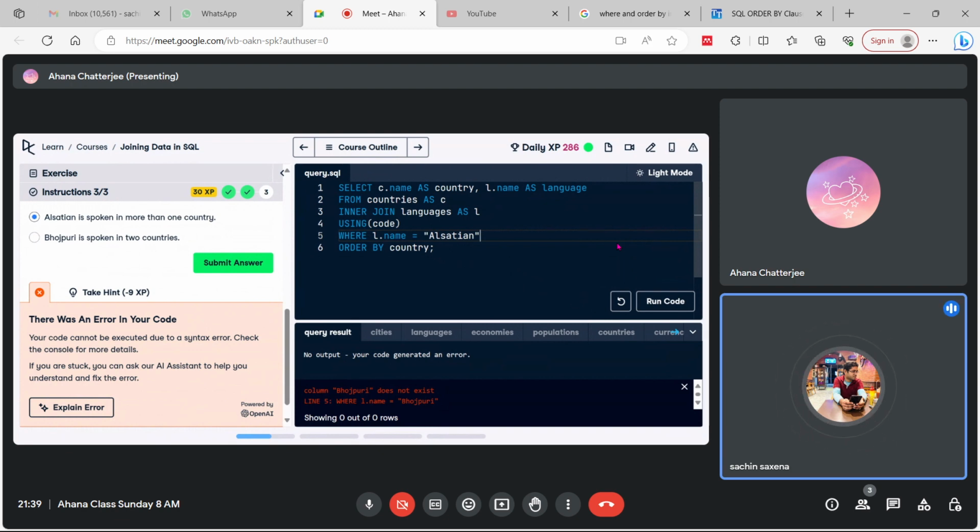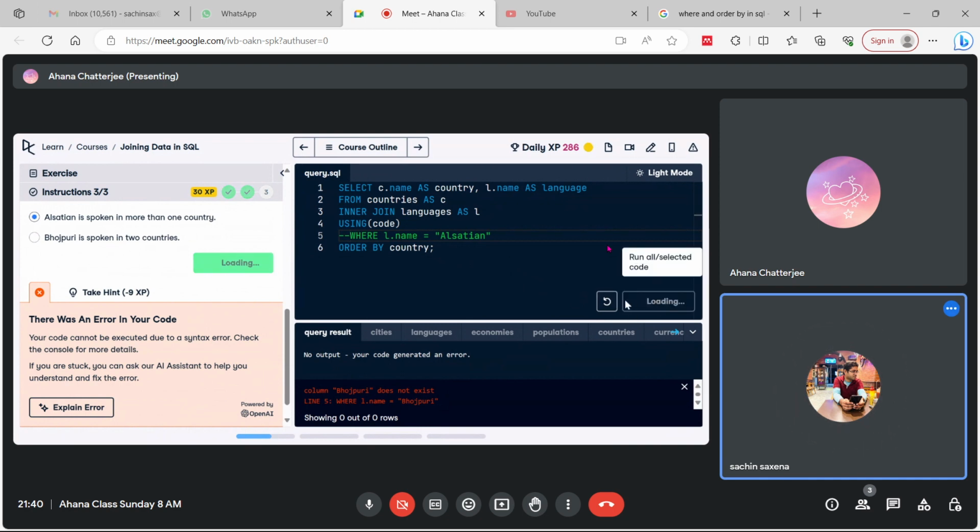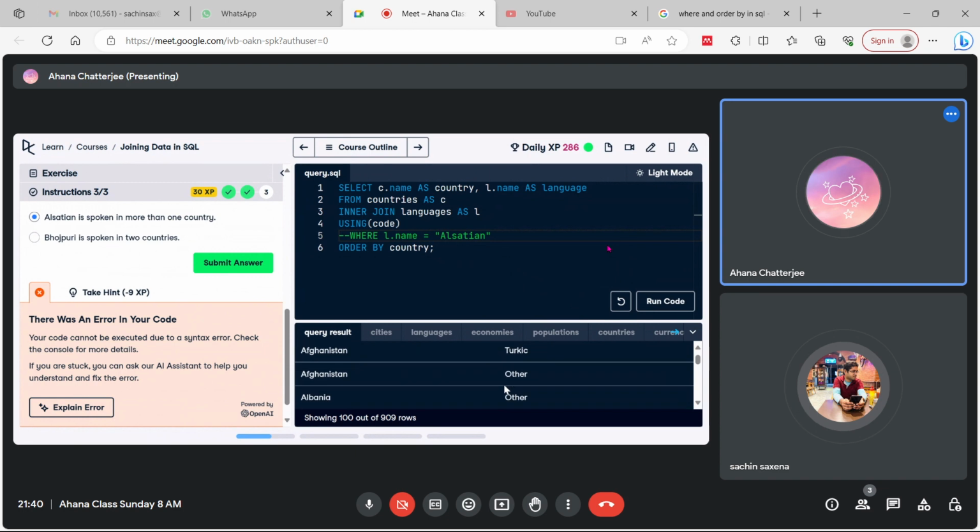Can you go to the top, at the where clause, line number 5, and can you go to the front, means the first place? Do not select the entire line. Just go to the first place of this line. Go to the home. Yes, and now minus minus, two hyphens. Yes, and now can you run the code? Now you get the items, right?